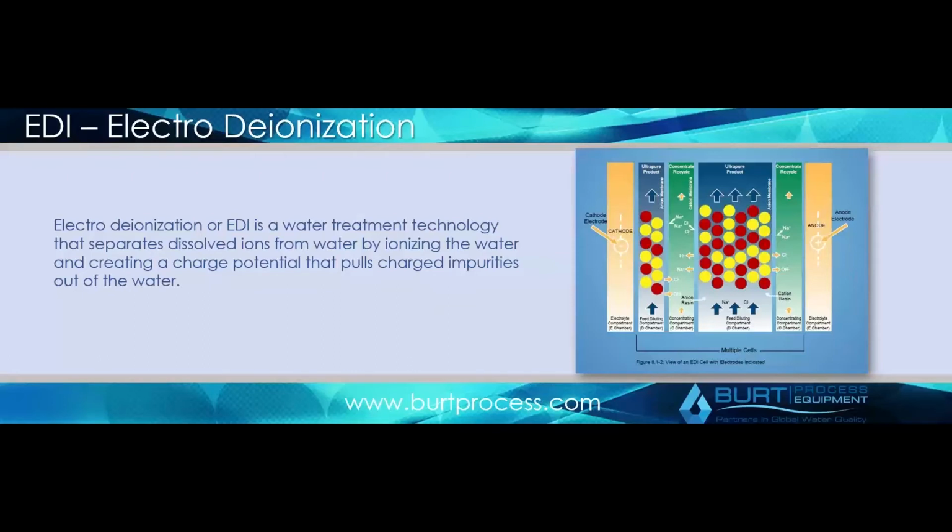Another question on the EDI: what is the total power consumption of the EDI system? That depends on the size, to be honest with you, but as a ballpark, if you had, say, a 10 GPM EDI, I would probably put a 30 amp 460 volt feed to it. It's fairly high voltage, relatively speaking, when it comes to an EDI system. So really, anything in that 5 to 15 GPM range, you're probably looking at about a 30 amp power drop for it, which is significant relative to the rest of the system. That's why very often it's separated into its own power panel in those cases.